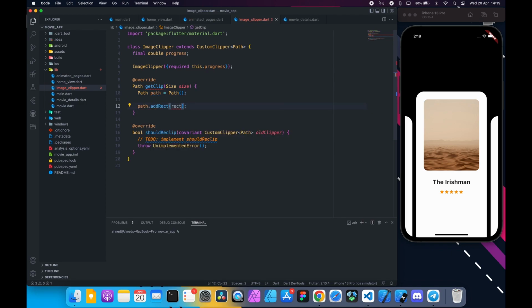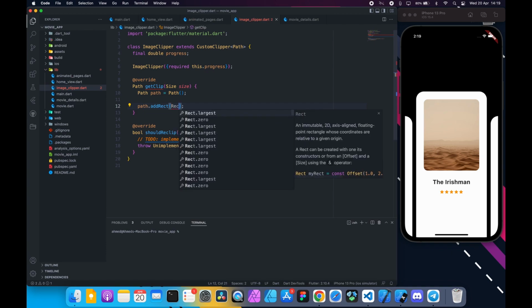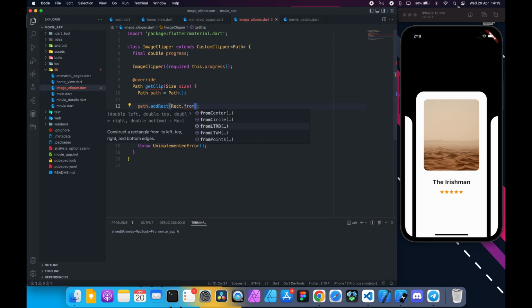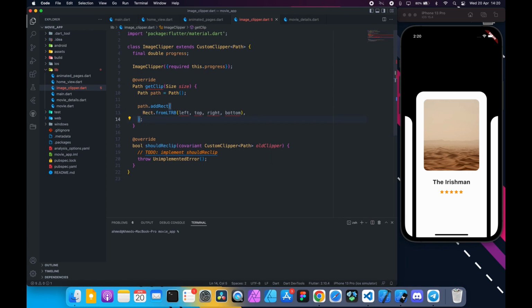We are going to draw a rectangle shape. Inside this method, pass Rect.fromLTRB, which is the four sides of the rectangle. The starting point of the path is the top left corner, which is 0, 0 in the XY plane. Inside the constructor, left and top is 0.